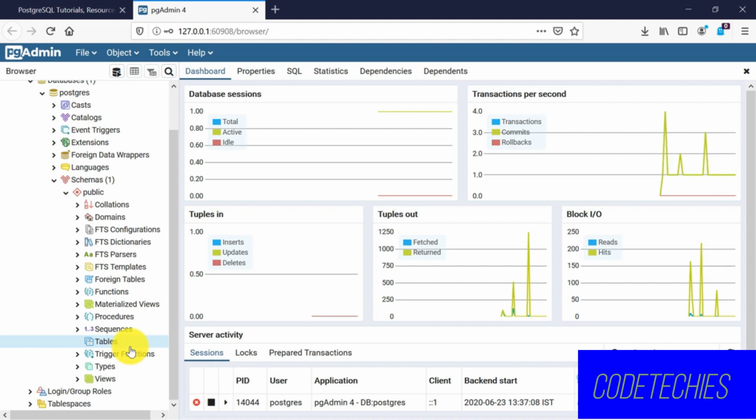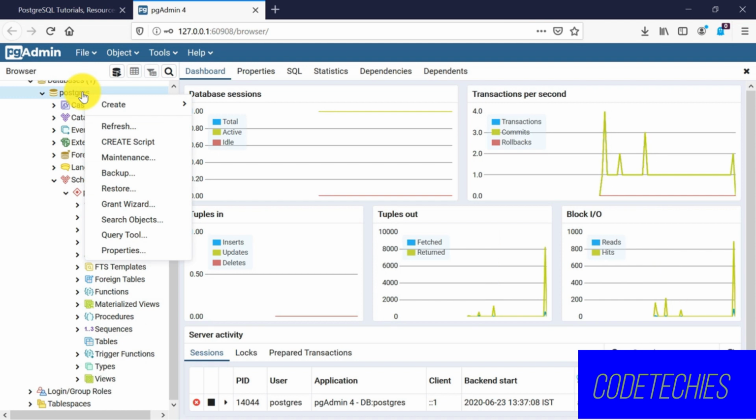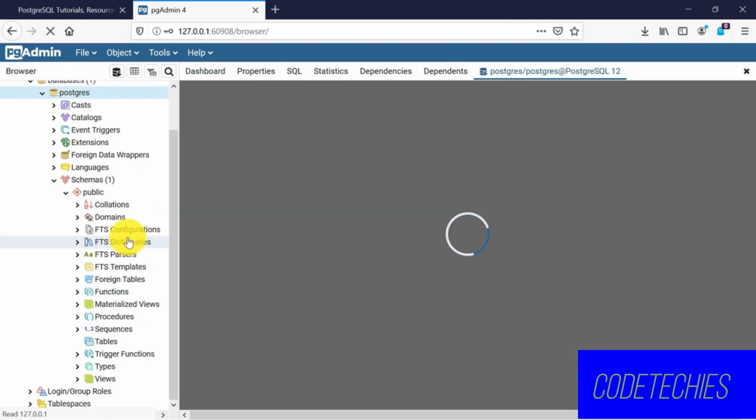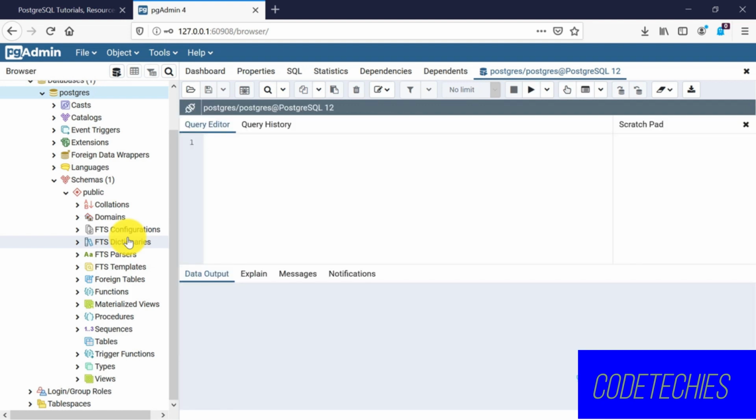We will create 3 different tables for customers, products and sales transactions. And within each table, we will add and delete several records. All that we will be doing using SQL. And if you are wondering where to write the SQL queries, you can just right click on the Postgres database and click on this query tool. Now on the right side, this is where you will be writing the queries. And when you run the query, the output of that query will be shown in this window. So in the coming videos, we will start writing the queries and running them also.